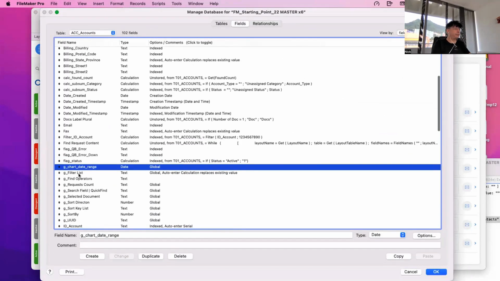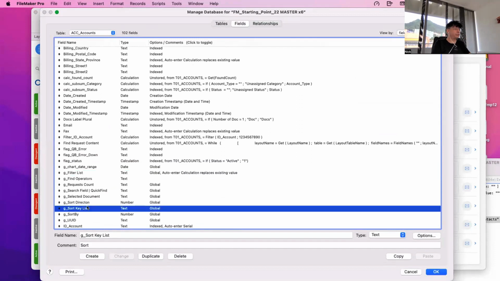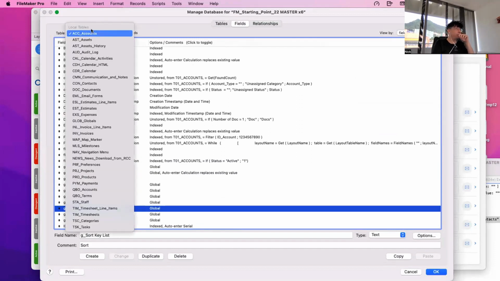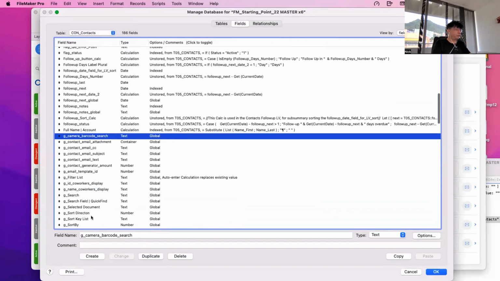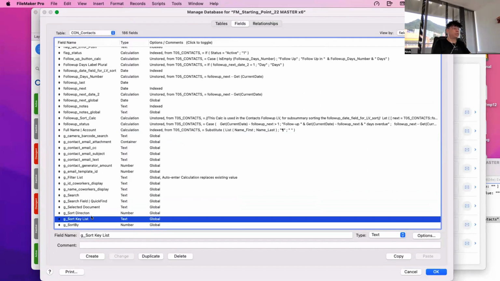So I have the sort list keys for that table, and I have the same for contacts, sort list key for that table, right? So we don't need to clean the global because you want to leave it where you were.